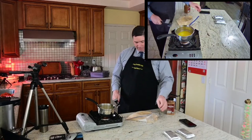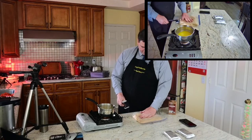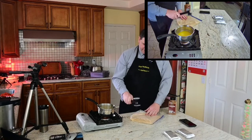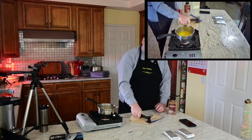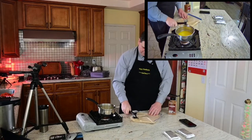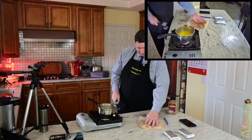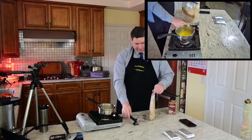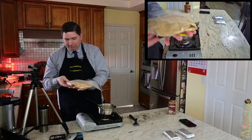Let's see a few of the graham crackers. Take a look at them. Okay. Some more pounding needed. They're getting there. Nice, have a very fine graham cracker crust. Very fine. I think this is pretty good. Pretty good on the graham cracker. Pretty fine.